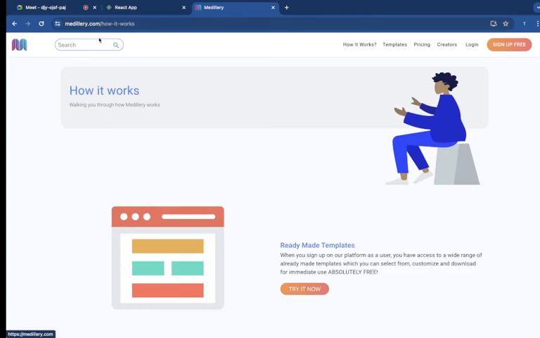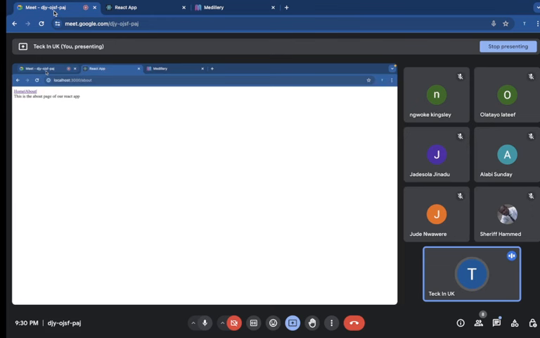If it had to be anchor tag, you would always need to load. That is, even if you put off your data, if you are not connected to the internet, you won't be able to visit this How It Works page. Do you get it? Because anchor tag always needs to go to the server to load those pages. Why does the link not need to? React has fetched everything the first time, so you don't need to always go to the server to load these pages. I hope you understand the explanation.